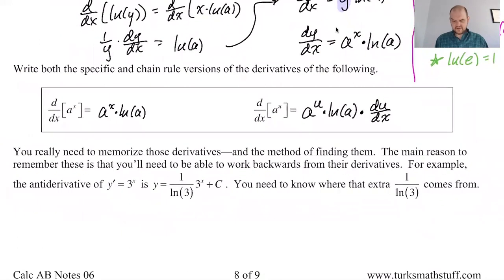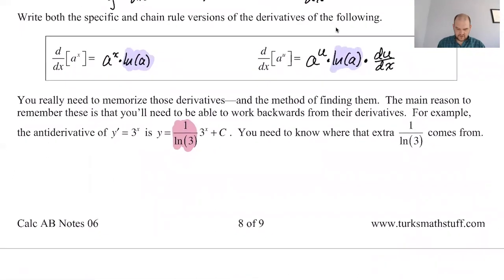Now here it just shows why it's really beneficial to remember the derivatives of these things. You are likely to forget this, and it's super important: the natural log of a has to be there. What you want to be able to do is go backwards, right? From knowing that the derivative is 3 to the x, to what function? What function would have a derivative that is 3 to the x? Well, since we know the derivative of 3 to the x is 3 to the x natural log of 3, there must have been a 1 over natural log of 3 to begin with, right?